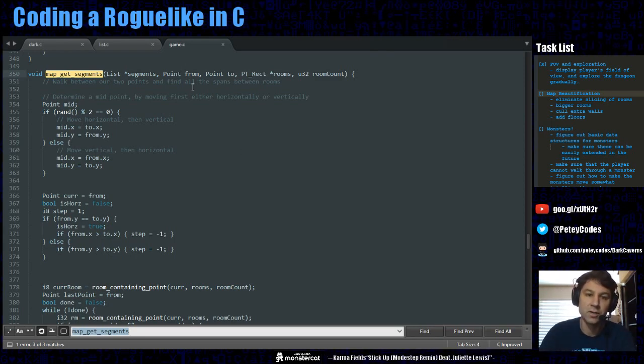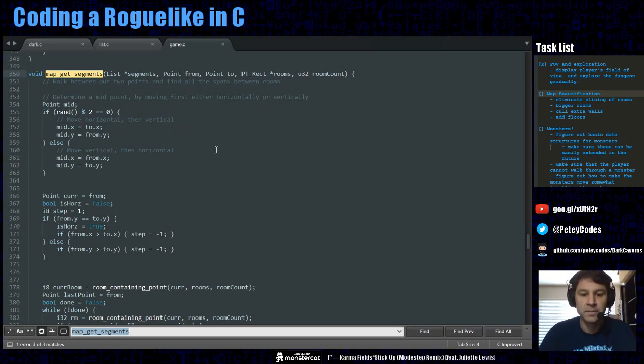Our from and to points are both going to originate in each of the rooms that we want to join. And then we will determine how we're going to get to the destination room, either going horizontal then vertical first, or going vertical first and then horizontal.